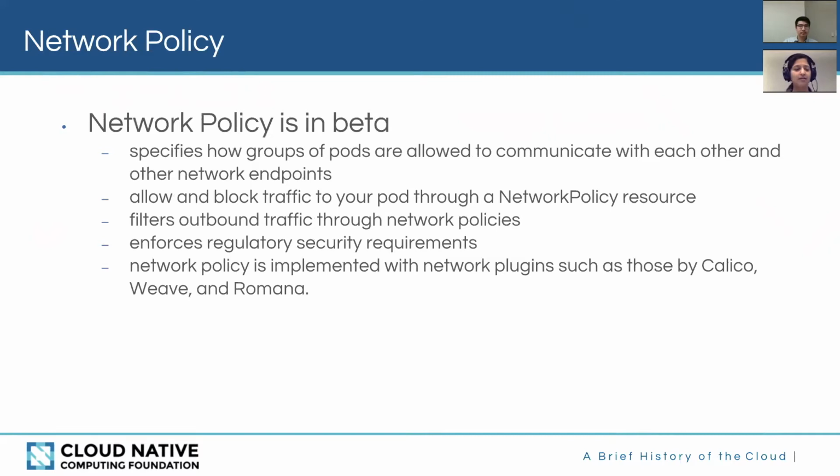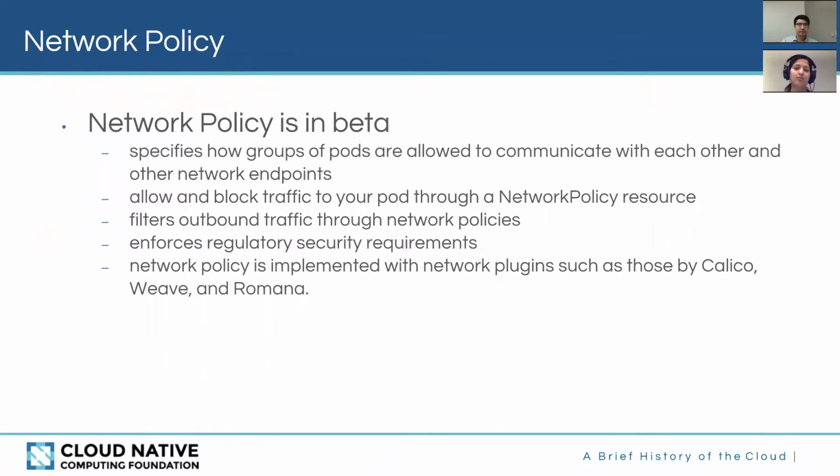Network policy. Network policy has moved to beta. Network policy is also a security feature, and it is essentially a feature for enabling multi-tenancy within your cluster. It's a building block for enabling multi-tenancy. Through network policy, you can specify which groups of pods are allowed to communicate with each other and to other network endpoints. So essentially segregating the network. You can allow or block traffic to your pod through a network policy resource.